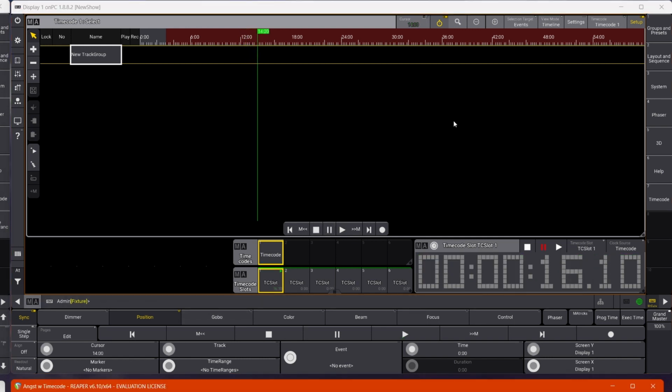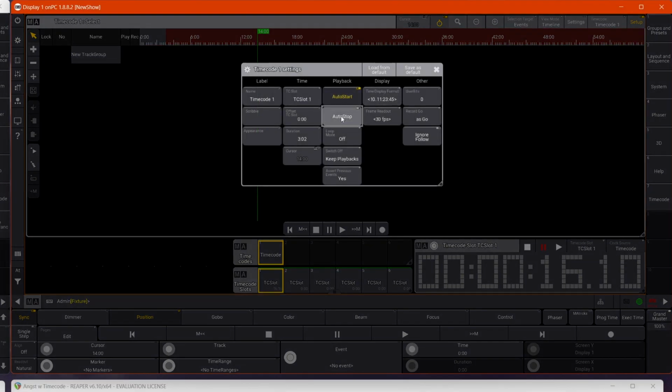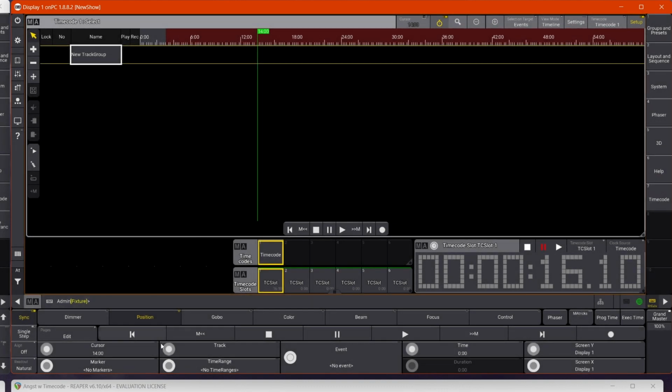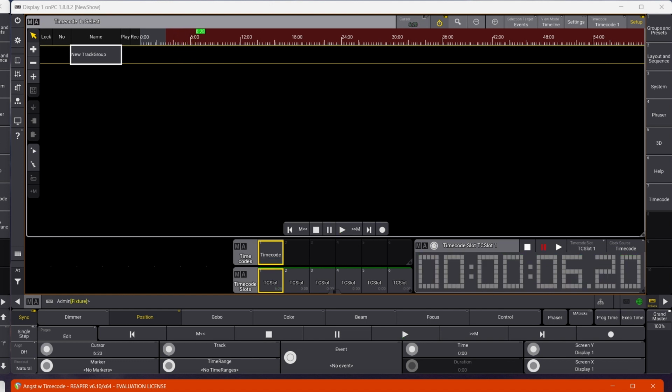So what you want to do, this is one more setting. You're going to go back into settings and turn on auto start and auto stop. When you do that, at this point, it will also continue to follow our timecode, and it'll follow right where we're at in the music. Alrighty. So from that point, you should have your timecode all set up and talking. Have fun.